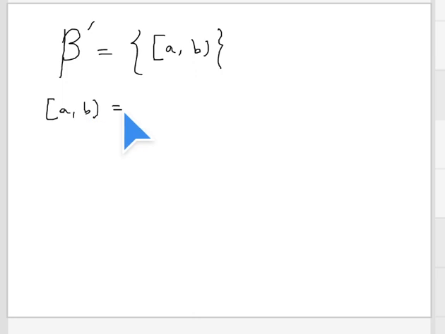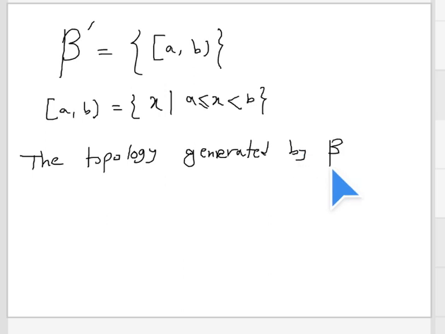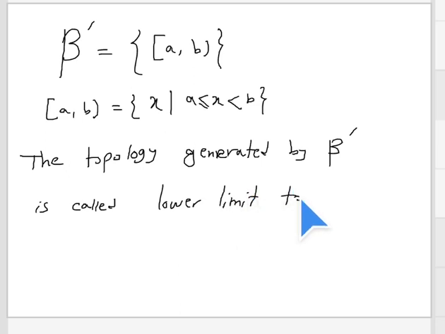[A, B) is the set of X such that X is less than B and greater than or equal to A. B prime is another basis, and the topology generated by B prime is called the lower limit topology on R.